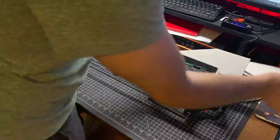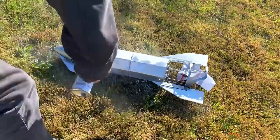I decided it was time to go from the Mark 1 control surfaces to something more like SN8, and then gave it a quick paint job before taking it out to the field. Needless to say, it was a little windy. Oh, there it goes.